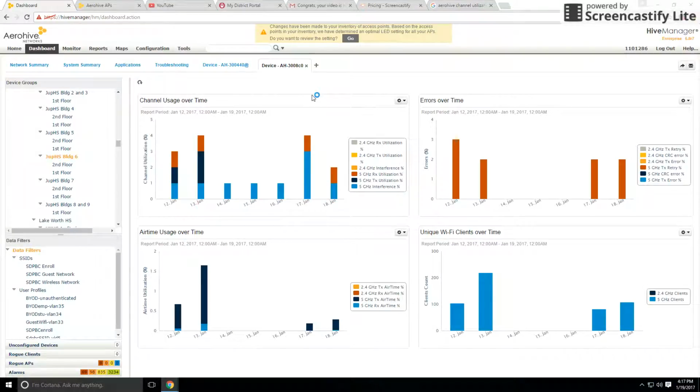And one thing that you'll notice on this particular access point specific graph is that we don't have the option to change the time window. There's nothing up here that allows us to change that time window. If we look at airtime utilization, again, I don't know what happened on the Friday. It looks like everyone might have been goofing off because there's a lot more airtime utilization on that particular day than there was on any other day.